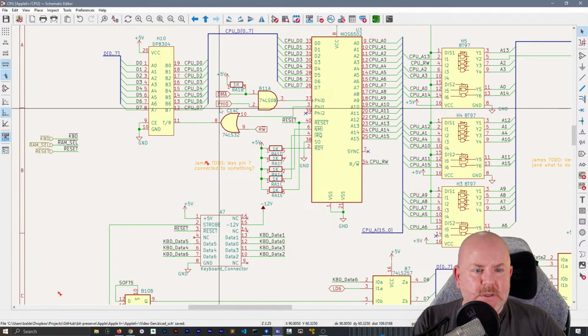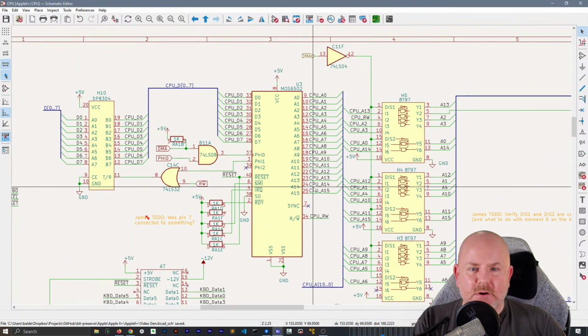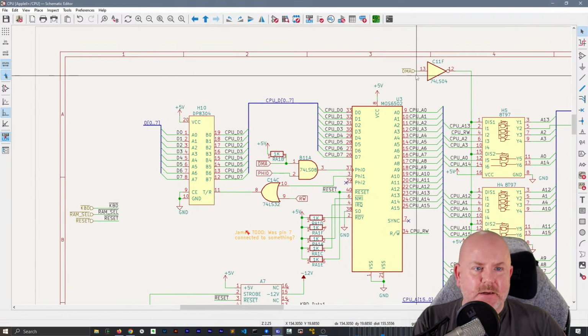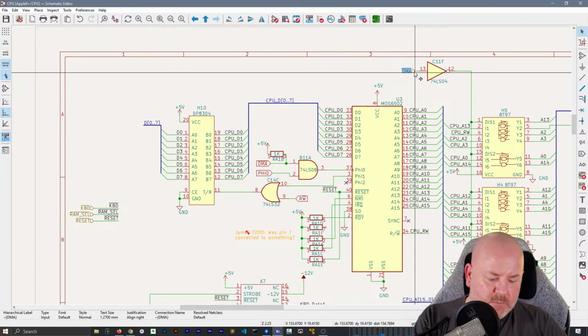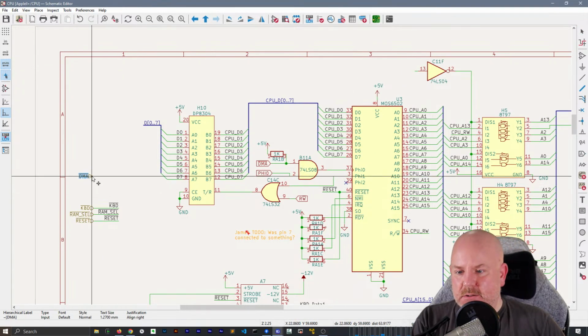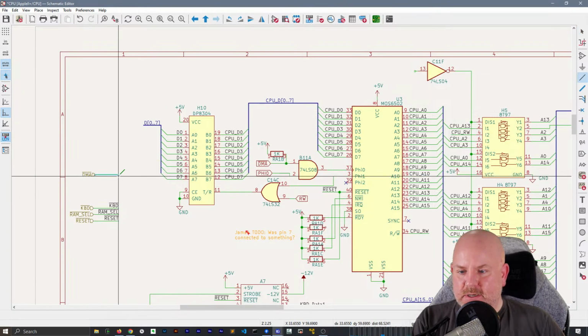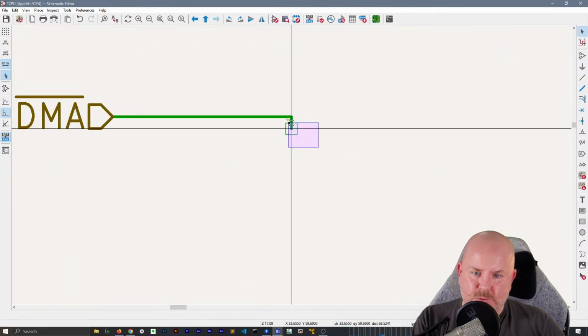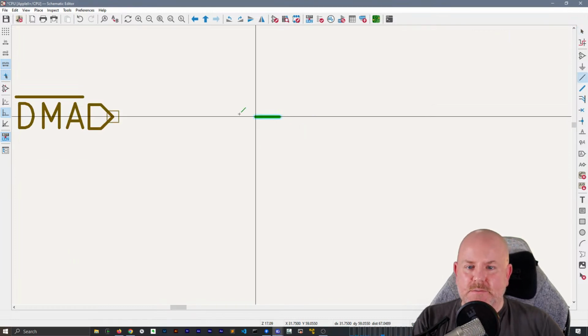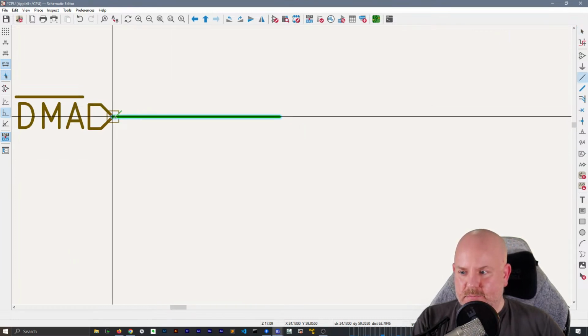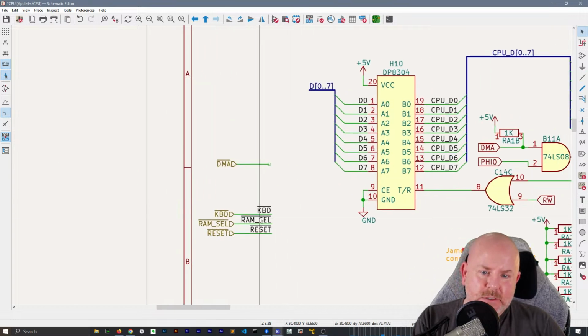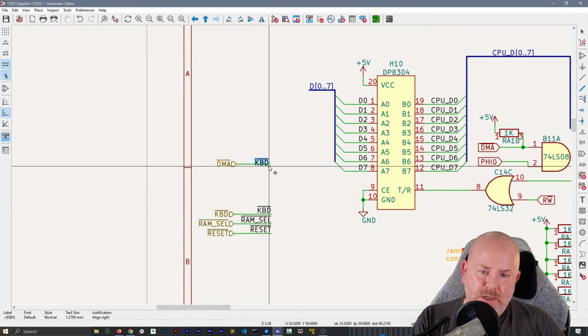All right, did we do DMA? I feel like I've already done DMA. I did. That's why we're going to move DMA over here. And then we'll make a little line just with a W. Oops, it drooped. Let's make a line with the W. That's better. And then we'll put a label up here.